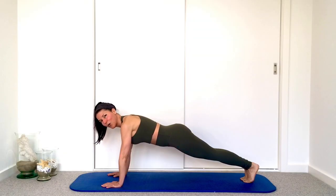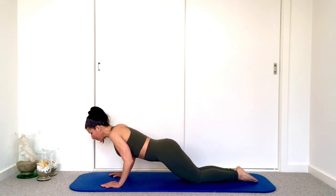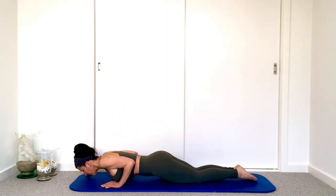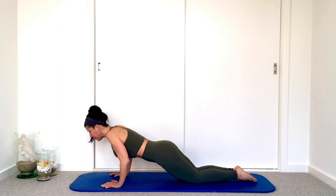Now, you're gonna hold here for a second, then come onto your knees. We're going for eight chaturanga push-ups. Exhale as your elbows skim your ribs. Inhale to rise. Exhale to lower. Inhale to lift. Making sure the elbows hug your body, so we're working those triceps.